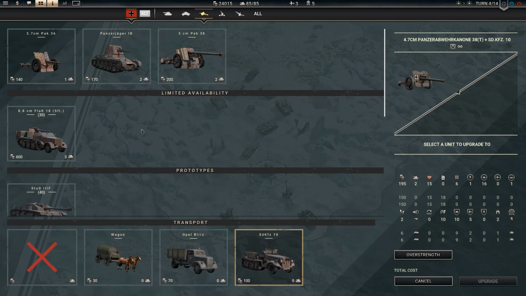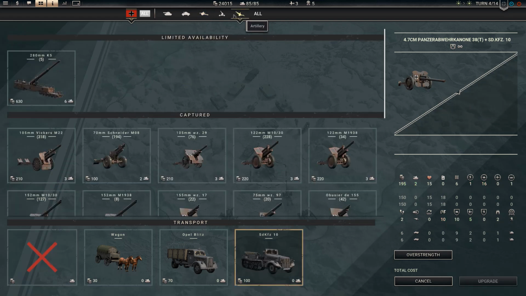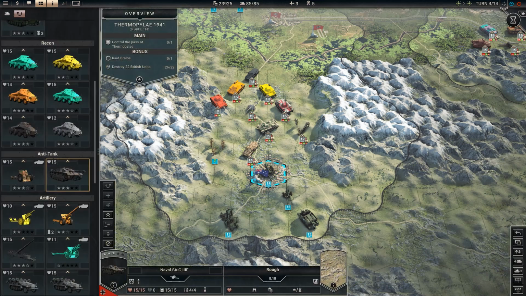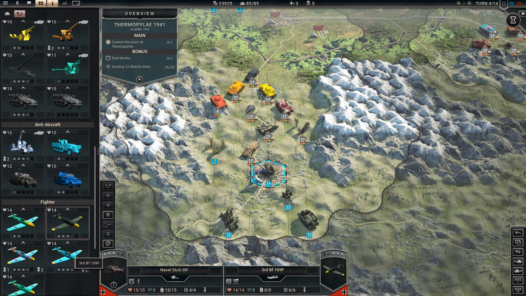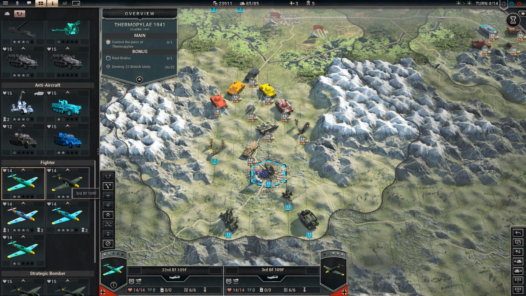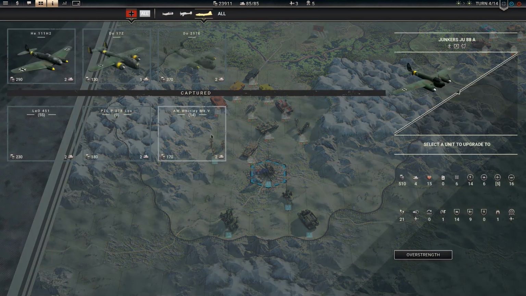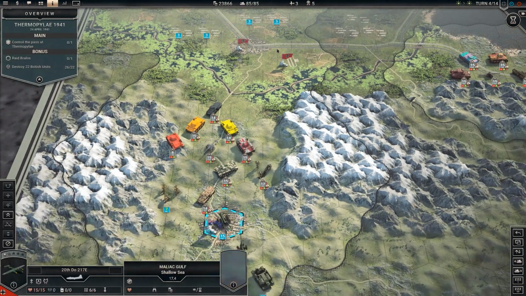I suppose this unit here could upgrade to this PAC-38 or a STUG-3F. We have these prototypes. Why not do it? We'll do that. We have more. Let's see if these are all... This one needs an upgrade to F variety there. F, F, F, F. And then this plane here, I suppose, could upgrade there. I'm not sure that's exactly an upgrade, but that's what happened.